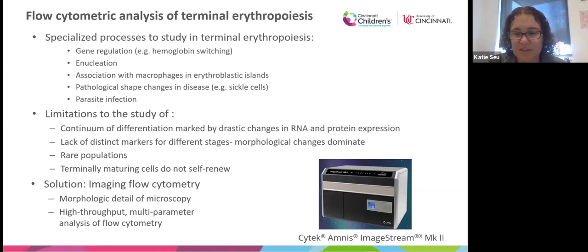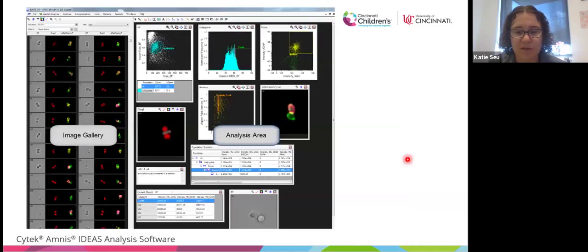So this is really the best of both worlds. And I think there are many imaging flow cytometry options available now. The one that I've included here, and what most of my experience is with, is the Amnis ImageStream, which we are now on the model Mark IIX. This was recently acquired by Cytek, but was originally created by Amnis and is the one that we have available here at Cincinnati Children's and the one that I see published the most often, I think, being used, but there are definitely other options available from other manufacturers now.